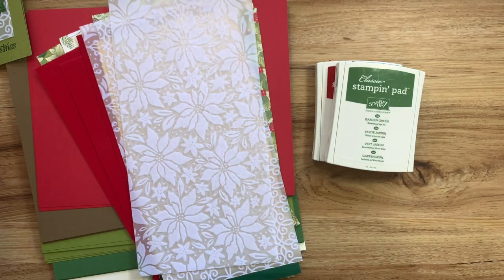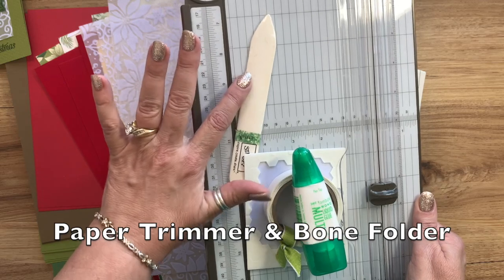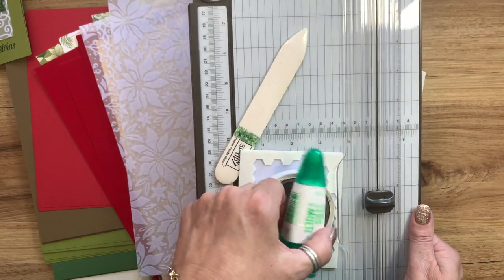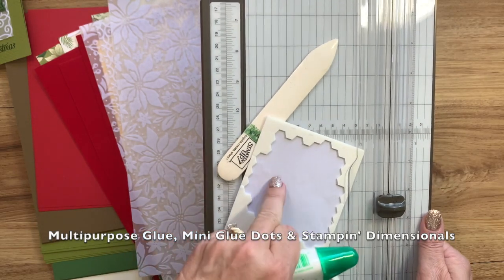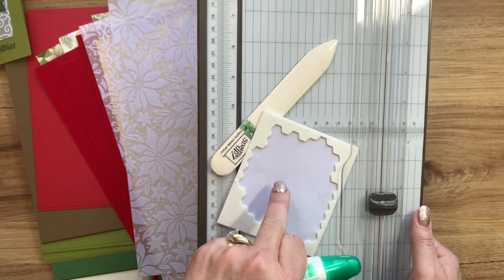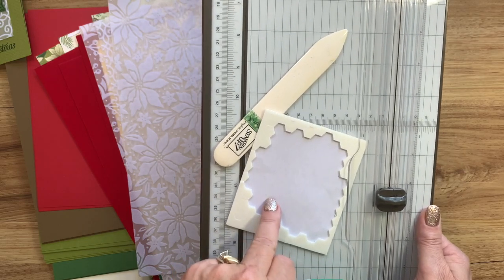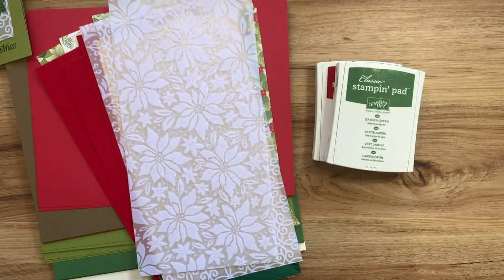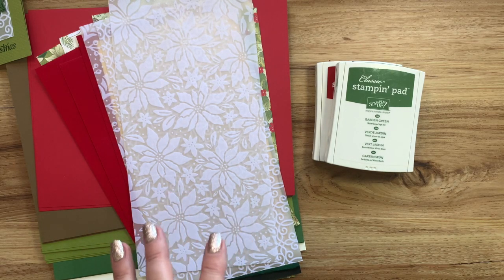Okay, the other items that you are going to be wanting to make these cards is going to be your paper trimmer, a bone folder, and then for adhesives, you're going to want the multipurpose glue, the mini glue dots, and then the Stampin' Dimensionals. Like I said, that is a free included gift with option number 1 and number 2.